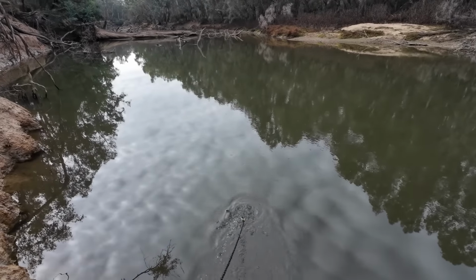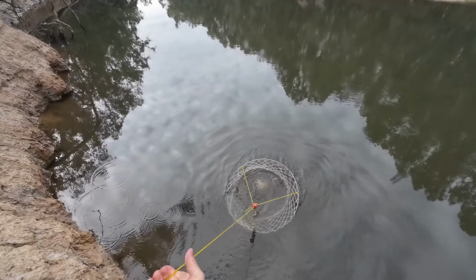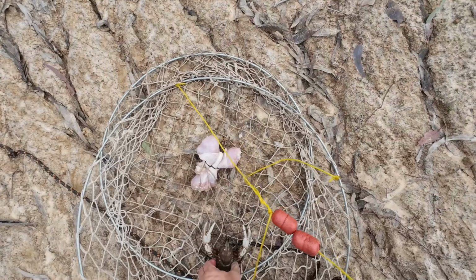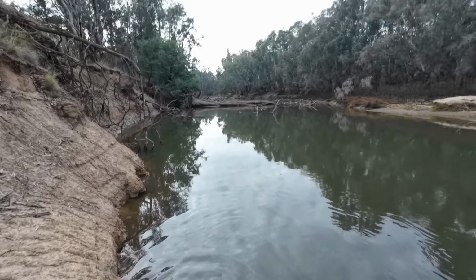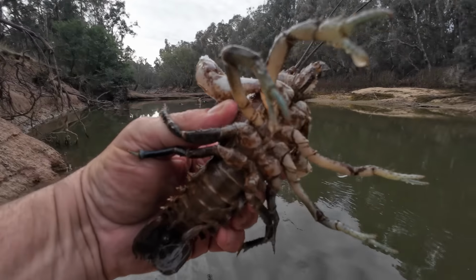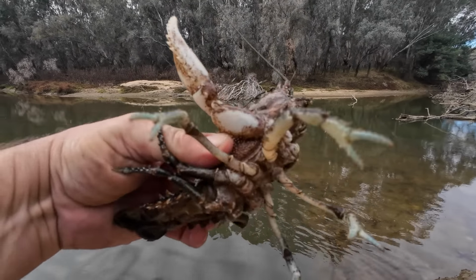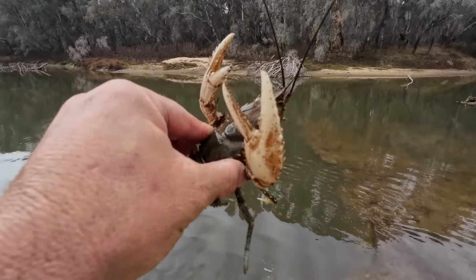What's the call? It's heavy. There's one in here. And I was right, but it's not big enough to make the net heavy. It's only a little one. Oh well. It's only a small cray, but guess what? I'm on the board. I knew this spot would have crayfish in it.